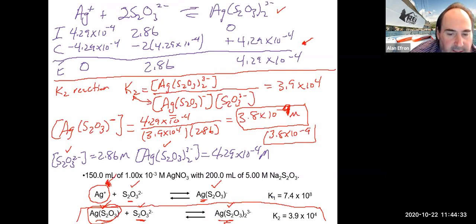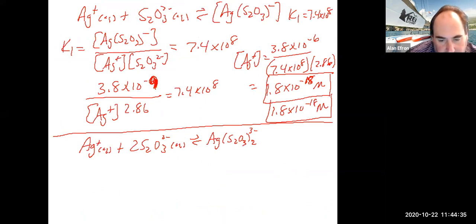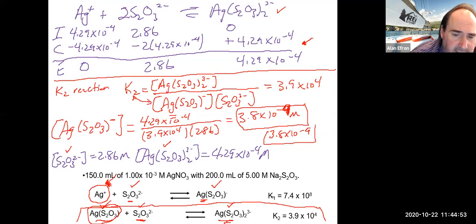And we could use the combined K value there. And I'll just rewrite it here. So the Kf for this guy, by taking both of those K values together, gives us something like 2.9 times 10 to the 13. So an alternative approach to going back to each of the individual reactions like we did is, after we did this first ice table here, you could use the combined K value and solve for silver like we did in the first example.